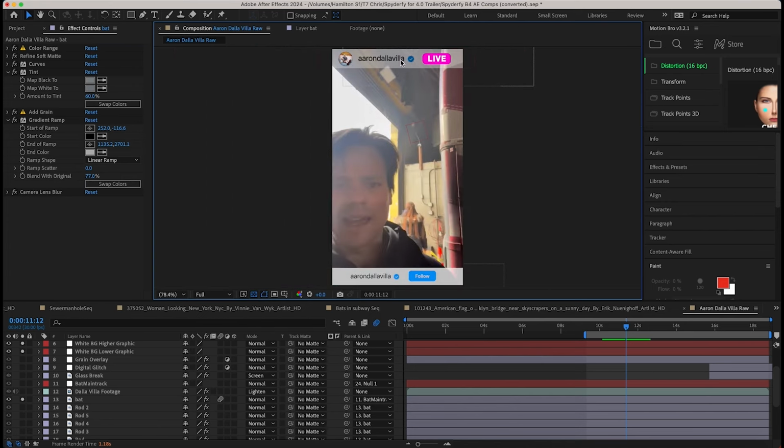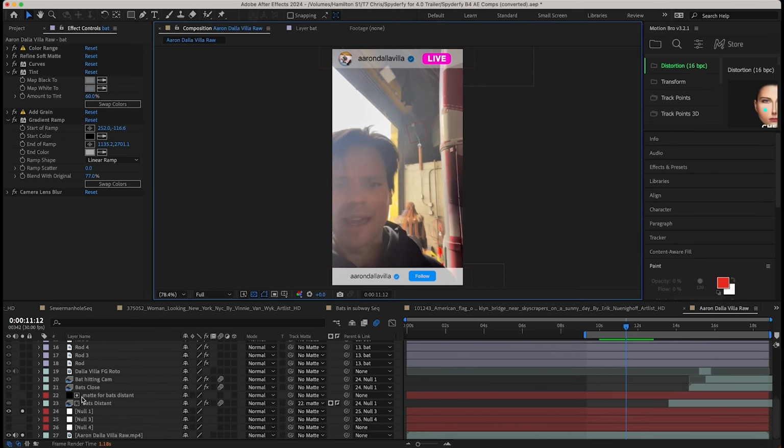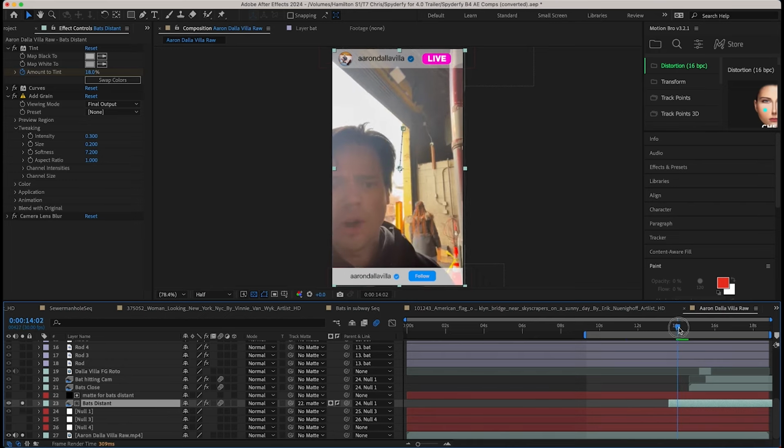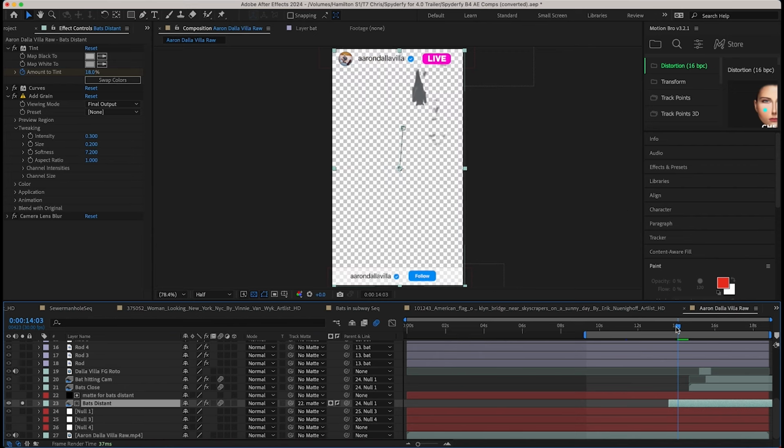Anyways, after adding our still frame of the bat, it was time to add our other rendered elements into the scene. So the first element that I've added into the shot was our distant bats coming out of the back corner here. And it's pretty subtle, but you can kind of see when they fly out of the corridor here. I'll actually just maybe isolate these by themselves so we can see everything in its entirety.